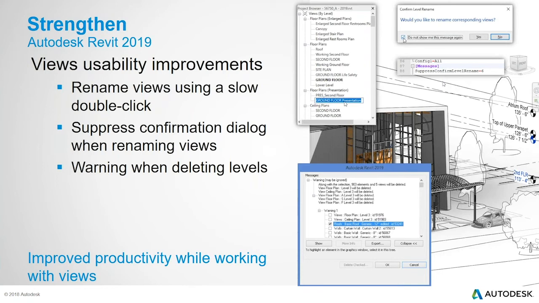Lots of functionality, some really good stuff here. Again, renaming the views with a slow double click, very easy. Being able to suppress dialog boxes when renaming views, very easy. However, it can create a situation where you don't want that dialog box to be suppressed all the time. And then a very tremendous tool is the warning when levels are being deleted and the impact that it's going to have on the model when that does happen.